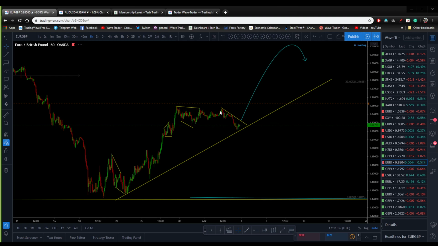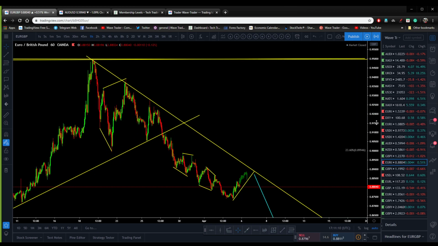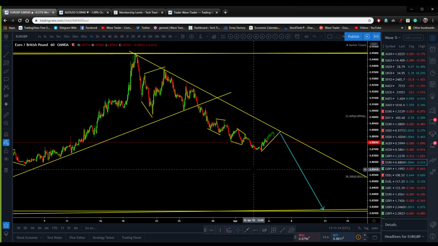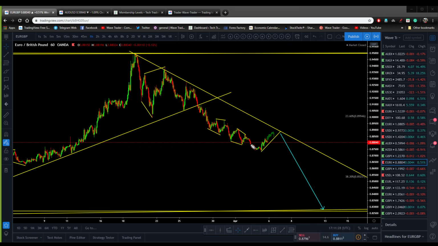So euro pound also corrects. It's correcting. Make sure you understand that. Either you are bullish on the euro dollar chart or bearish on the euro pound or pound chief. Hopefully you understand these correlations, guys. I've been telling you these correlations for a long time. So hopefully you understand that. So this correction, another, and then breakout.